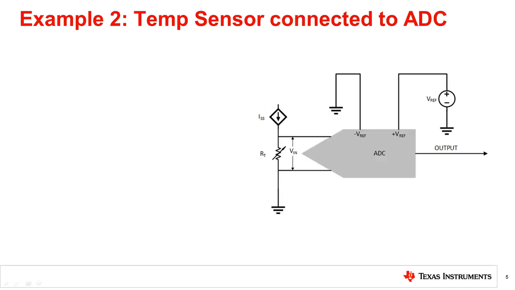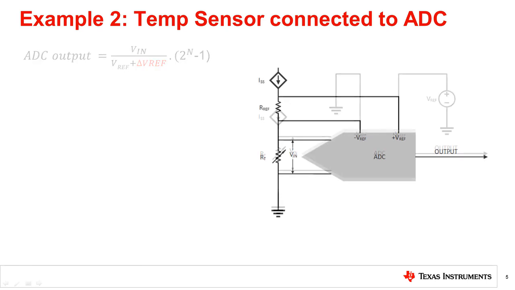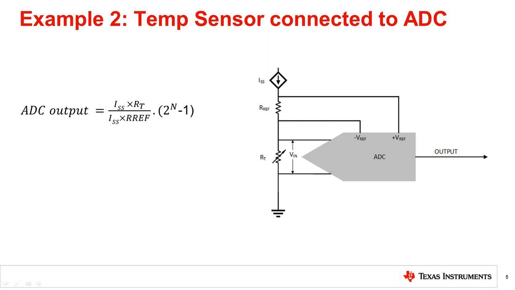In this circuit, the output signal across the thermistor is fed into an analog-to-digital converter for signal conditioning and data communication. The output of an ADC can be summarized in the equation shown. Although this seems to be a simple method of biasing the thermistor, it can suffer from reference supply variation and introduce potential measurement error. Since the output signal is directly proportional to the VN over Vref value, the ratiometric method can be used to cancel out the reference voltage variation on the output, as shown in the updated circuit. In this ratiometric circuit, the reference voltage is generated with the same current source as the input voltage. Simplifying the equation reduces it to a ratio of the thermistor resistance and the reference resistance, making the circuit independent of both the Vref voltage source tolerance and the current source drift mismatch.